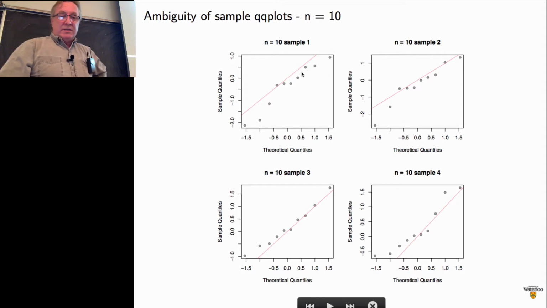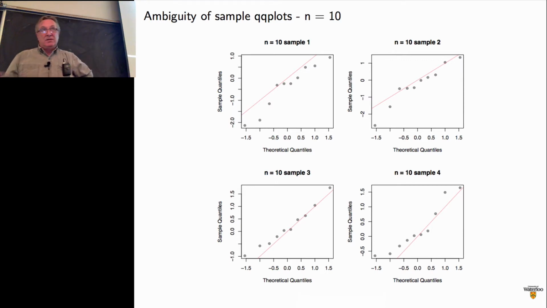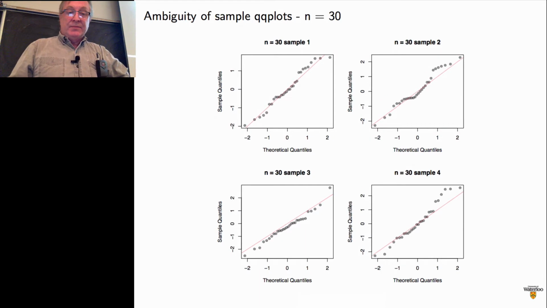So you might think, well, do they look like they could be from a normal distribution? Does it look like there's curvature there? Does it look like there's curvature in this one? You might think there are some problems here, that I don't believe that's normal, but we know they're all Gaussian. We generated them from a Gaussian. So that's what standard normal looks like when you actually look at the sample. So you're going to see variability from sample to sample. So you have to be a little cautious about over-interpreting these things, particularly for small sample sizes.